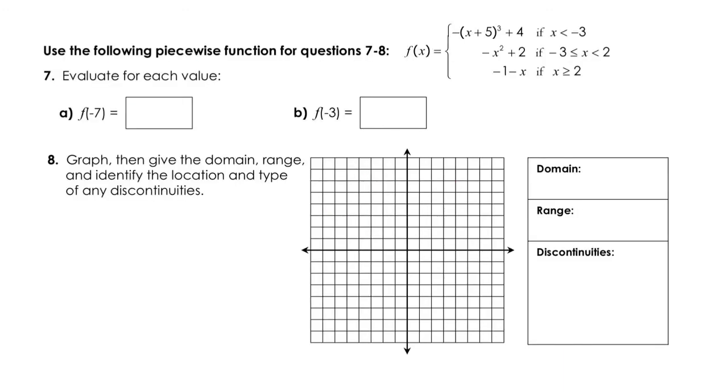Alright, last problem. Here we are first going to have to go do some substitution. We've got to find f at -7, and that looks like we are going to substitute that into this top portion here. If we plug in -7 there, then that is going to give us -2 cubed -a, then +a, and then +4. So that is definitely going to give us 12. If we plug in -3, that's going to have to come in down at the middle one, and so that looks like that's going to be -7.